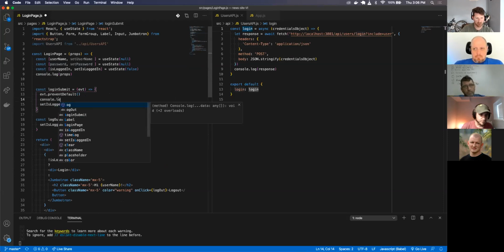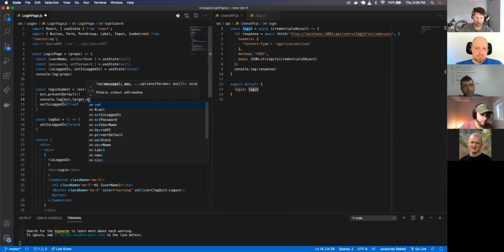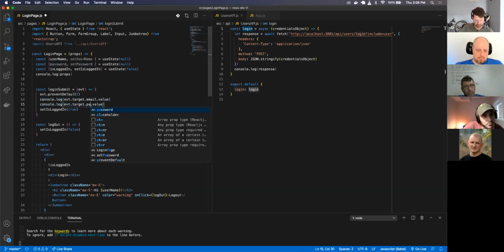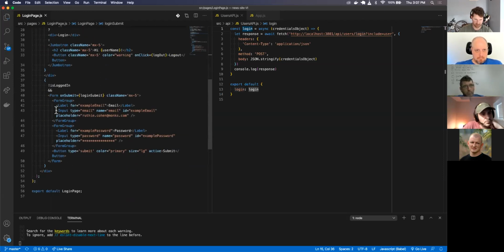So I'm just going to console log event.target. Is it email? Elements. So you can do elements, or you can actually assign a value to this input. So the name is email. This name is password.